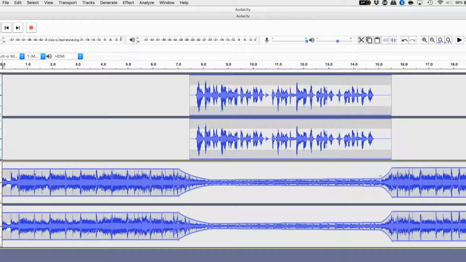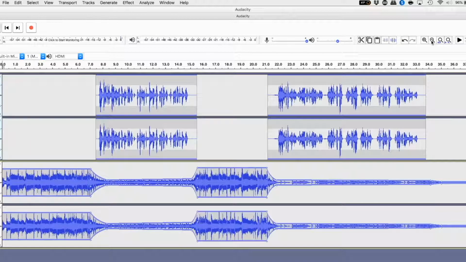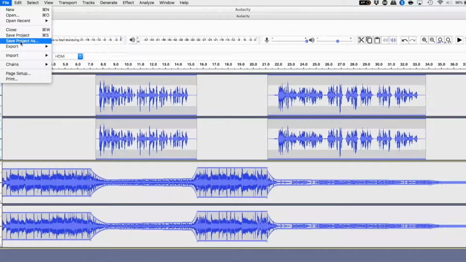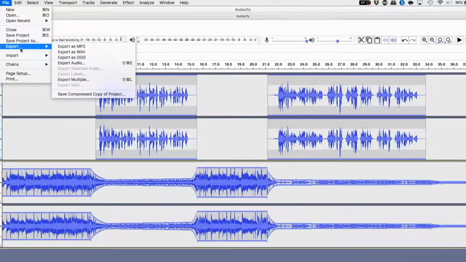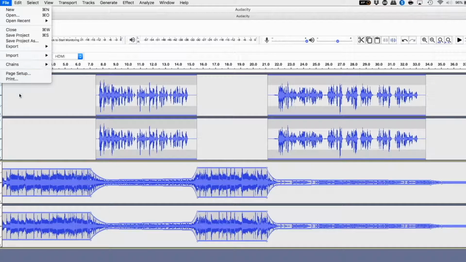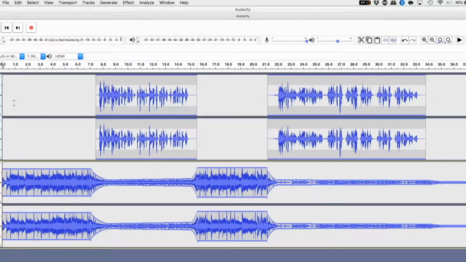So saving the project file, which makes it an Audacity file, means you can always open it back up in Audacity and do this. So generally speaking, if I was doing a podcast for a client, I'm going to save my project file, make sure I've got that, and assuming I'm happy with it, this is my first draft or whatever, I'm going to export as an MP3 or a WAV, send it over to them. They might come back to me with edits, and in which case I'll reopen my project file and work in here.